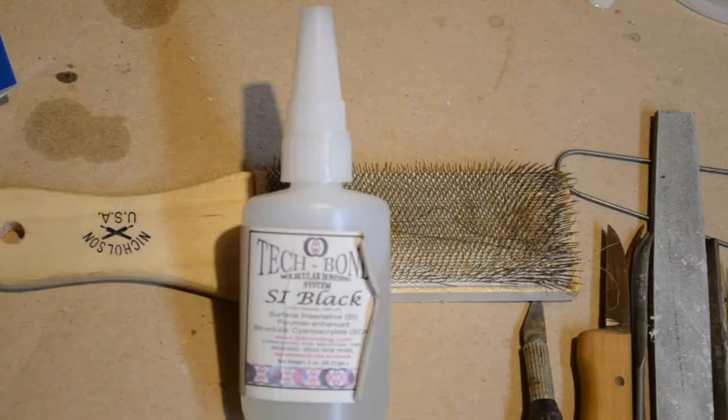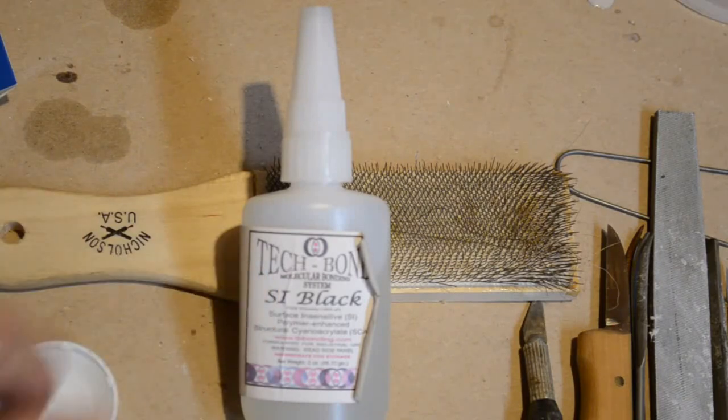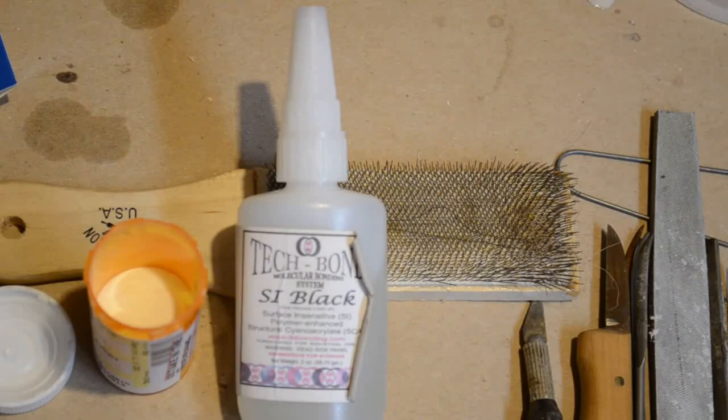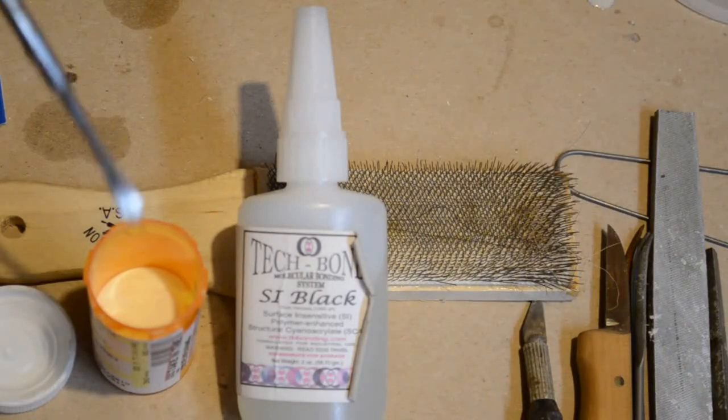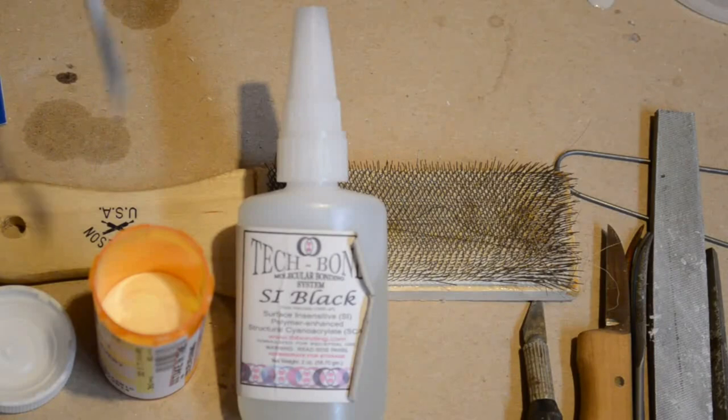And finally, another neat trick for filling in seams and surface distortions and missing tines on antlers is using a thick cyanoacrylate glue, in this case my Tech Bond Black, S1 Black. You apply a drop of the glue to the surface of whatever it is you need to fill in, and then using ordinary baking soda, I keep some in an old pill bottle, you scoop up some baking soda and drop it right on top of the CA glue, and it will bond instantly and create a hard surface, hard enough to actually file and sand once it sets. So using sculpting epoxy is not always necessary. There are other fillers and other things that you can employ to make these repairs.